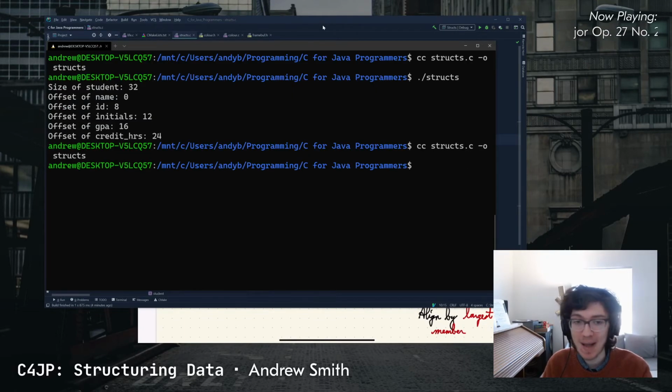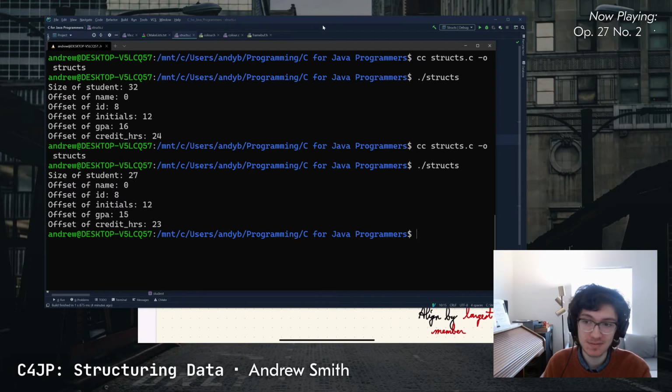So now that we are packing our struct, we see that it's a little bit different. First off, it looks like GCC actually kills the dead space at the end too when we pack. And then you can see GPA is now aligned to a byte boundary of 15 and credit hours to 23, which are very obviously not multiples of 8 and 4, but we told the compiler to pack our struct, so it will do it.